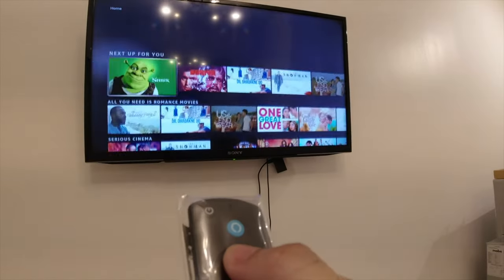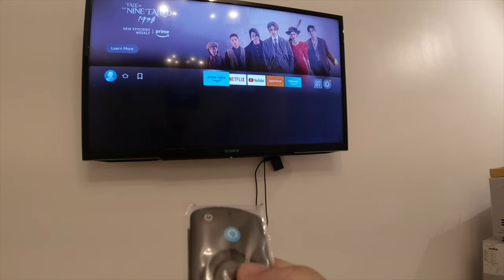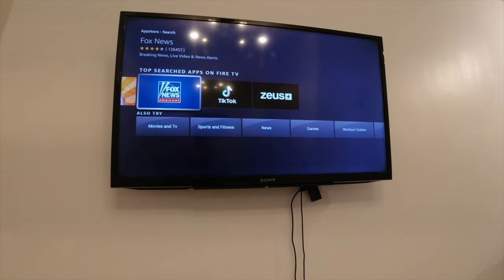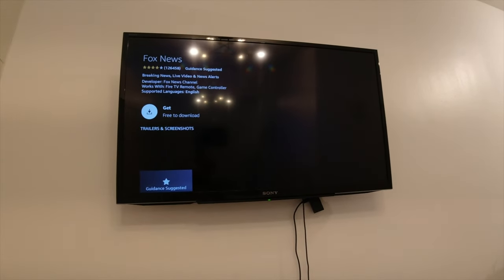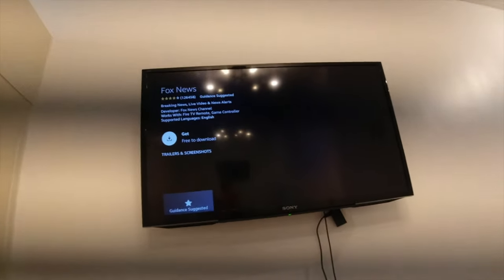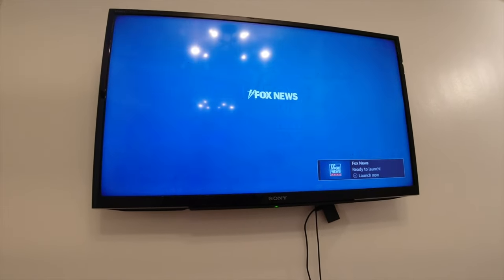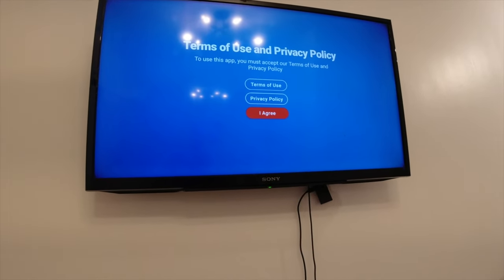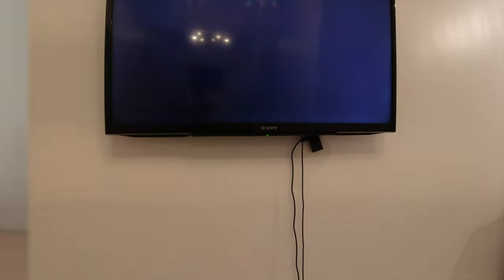This isn't the version of HBO available in our region. So that's the downside of this streaming stick — it's actually made for the U.S. market. You can get the Fox News streaming service, but that would be restricted to the U.S. region as well. So unless you have a VPN, that's the only time you can really maximize the use of the Amazon Fire Stick. And even if you have a VPN, I doubt you're going to let your Airbnb guests use it.